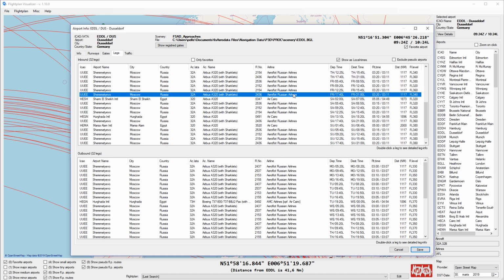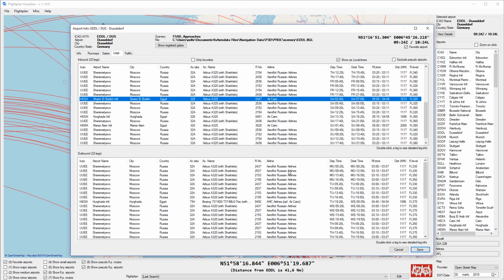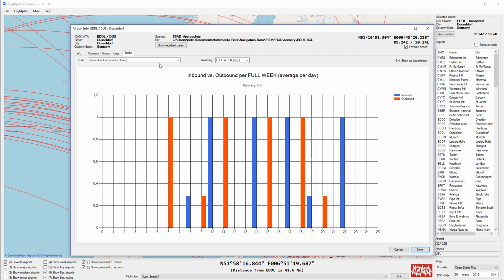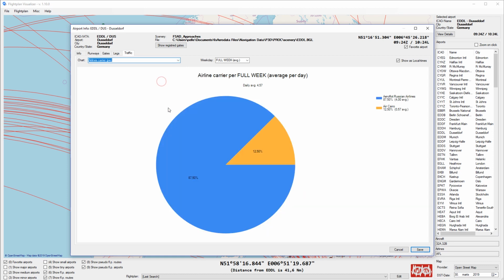So we have both Aeroflot and Air Cairo flights in and out of Düsseldorf. And when you go to the traffic and you go to, for example, the airlines, you can see we have a lot more Aeroflot flights into and out of Düsseldorf than we have Air Cairo flights.